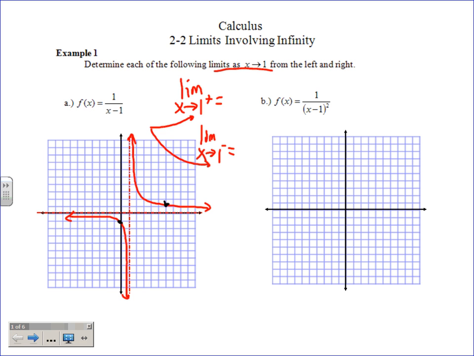Can I just substitute 1 in there? No, you can't. And so this is what we have to do. We have to take a look. So let's go to the right of 1 and get on the road. As I keep going back towards 1, where do I go? Positive infinity or negative? Positive.